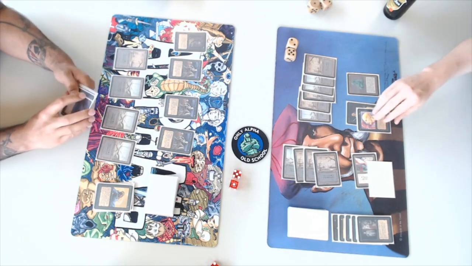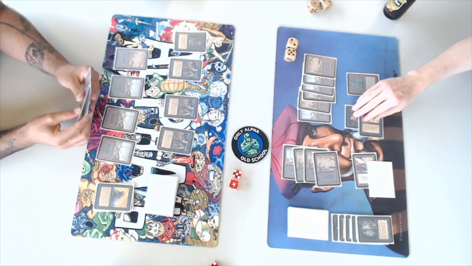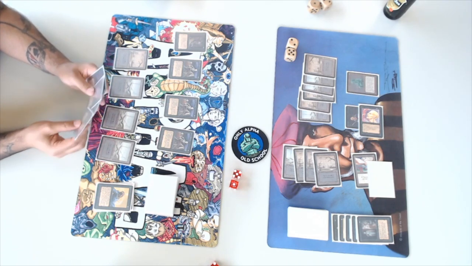And am I passing turn here? No, I'm attacking first. Attacking for 2 through the air. That means that he's going to go to 4.